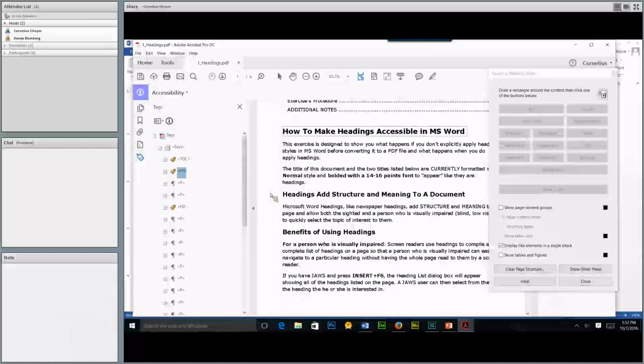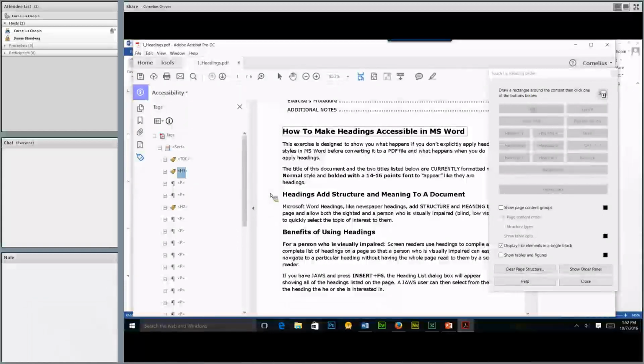Now, why are headings so important? Because headings add division to a document. It adds order to a document. It adds clarity to a document. When you read a newspaper or a book or magazine or an article, you typically glance at the headings and go to a topic of interest. When I'm reading the Austin American Statesman, I'm not looking for the obituary section unless somebody just passed away. I'm going to look at a topic of interest, and then I'm going to start reading it.